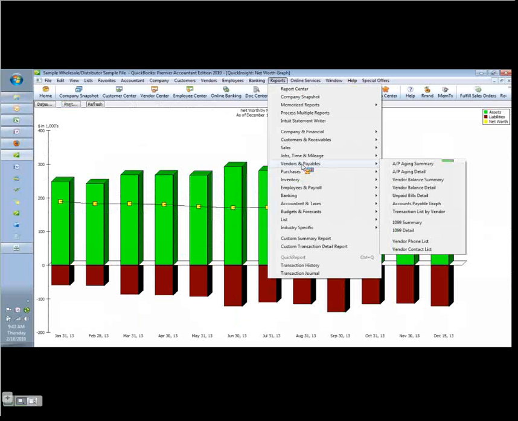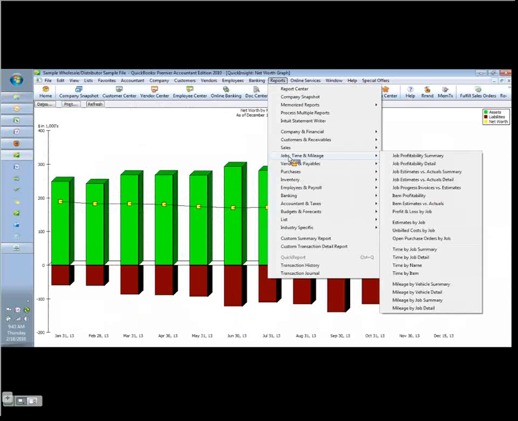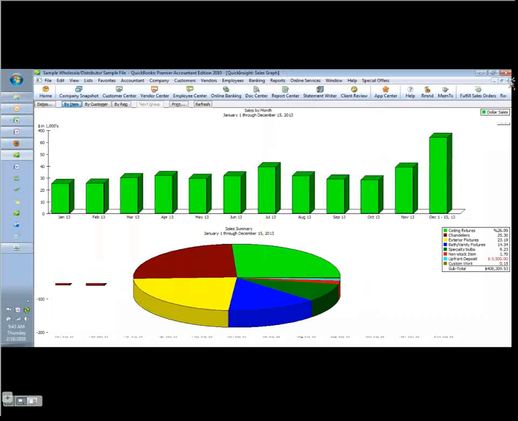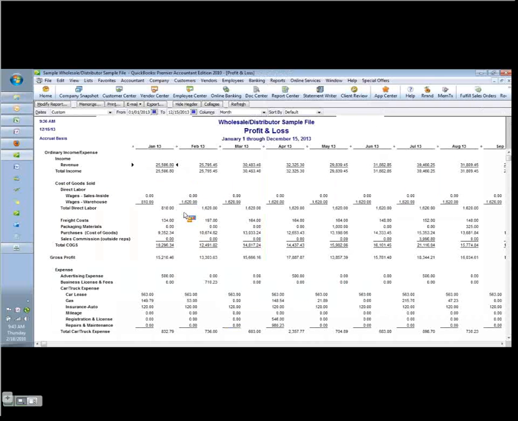Just kidding. So here in Vendors and Payables, I've got an accounts payable graph. Jobs. I don't see any graphs here, but I'm looking very quickly because I also want to show you the other way, which is to run a report like this. And as you can see, QuickBooks has some very nice charts and graphs that you can run. They're very pretty, and they make it very clear how to analyze what's going on in your company.